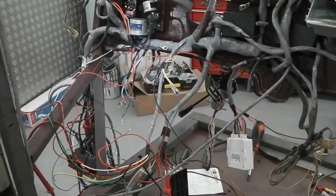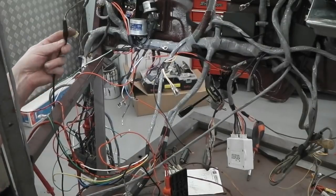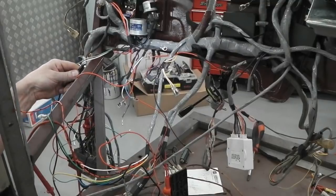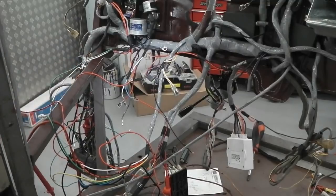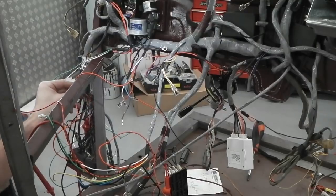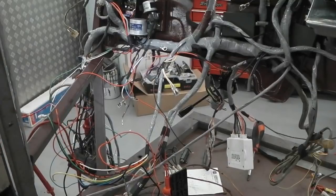Whoops, I've just pulled the earth lead off the entire wiring of the thing. I lost my sounds. That's the earth. We'll connect to the chassis. Everything's earthed on the chassis. Put that back on. Music reboots now. So I need another bullet. I need to get into that auxiliary. That's permanently on. That's the cigarette lighter fuse as well. So we're going to have to mark up the hazards are fused on this cigarette lighter. Okay, so we'll do that.